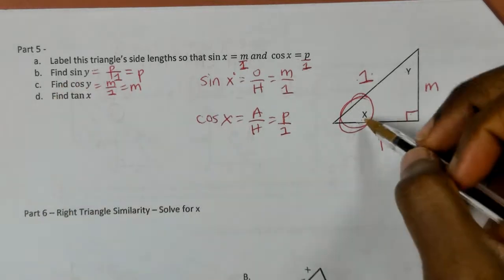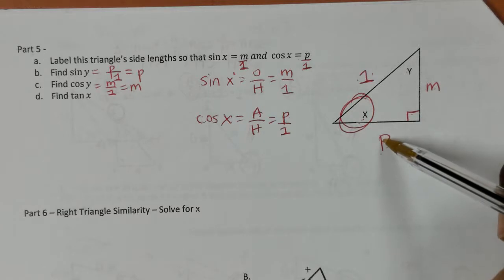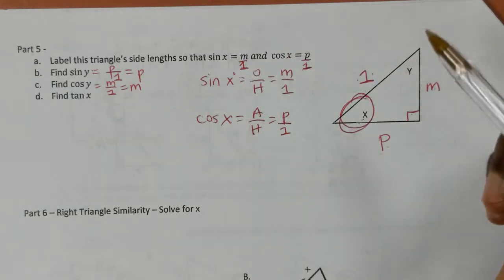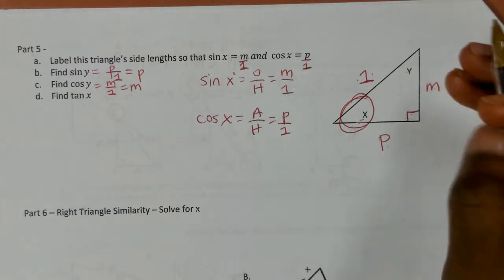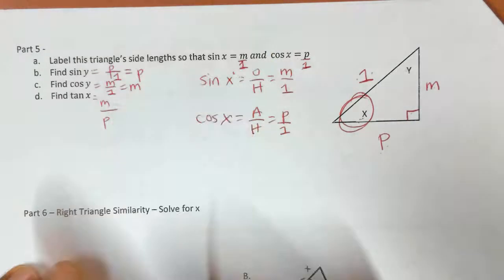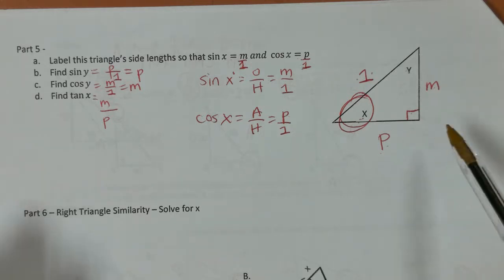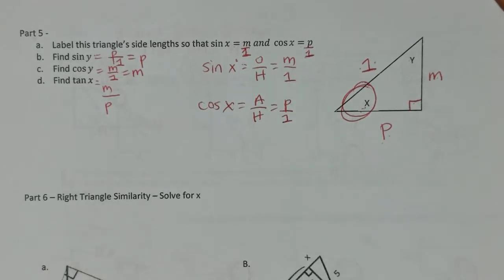That's because the sides change. So from X, this is opposite, but from Y, this is opposite. So the adjacent side is the opposite side for the other one. So that's why the cosine and the sine of the opposite angles match. If we wanted to do tangent from X now, switching back to X, tangent would be opposite, so M over adjacent P. And that's our ratio for that last side. So this is really just conceptual to see if you understand how to label the sides in depth, and even how to simplify it and get back to the ratios that existed before you simplified. So pause that, replay it if you were confused on something.